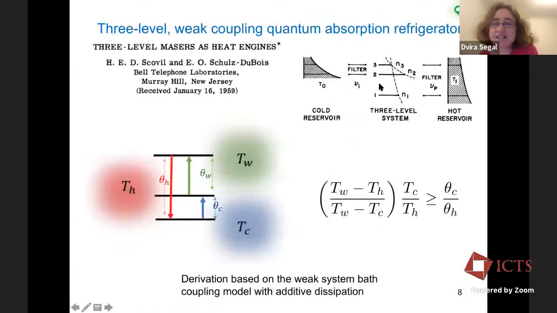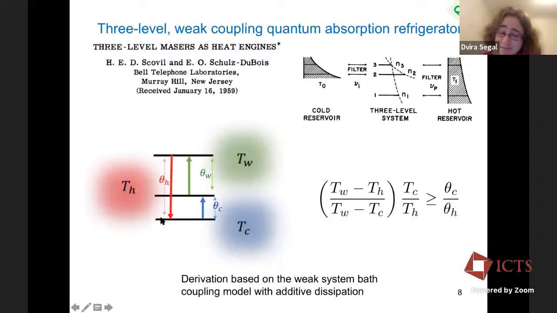Okay, so now to the quantum absorption refrigerator, the model I already introduced in my first slide. The model has been suggested many years ago, and this is an illustration from the original paper. It was suggested here as a maser, so operating in the reversed form, as an engine instead of as a cooling machine. But let me again focus on my illustration, which is just the same, but I think it's maybe more clear, or at least more colorful.